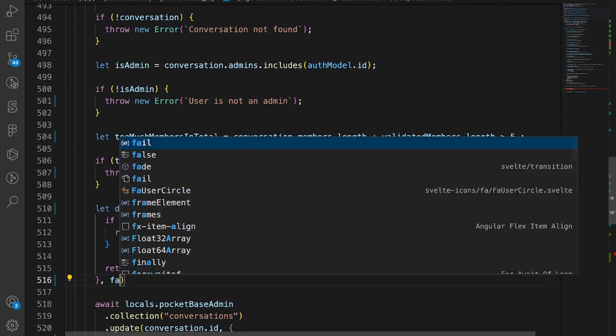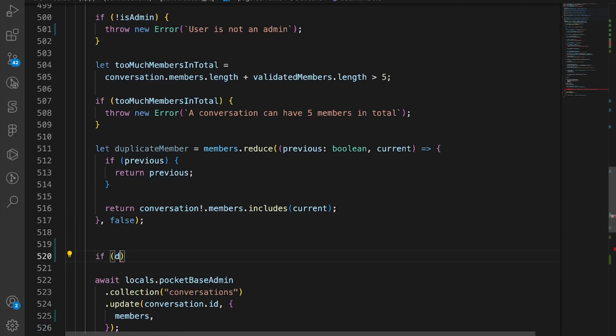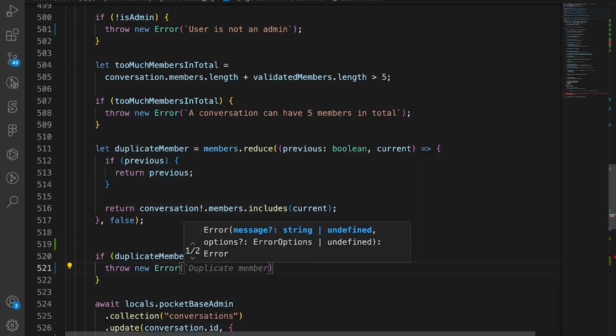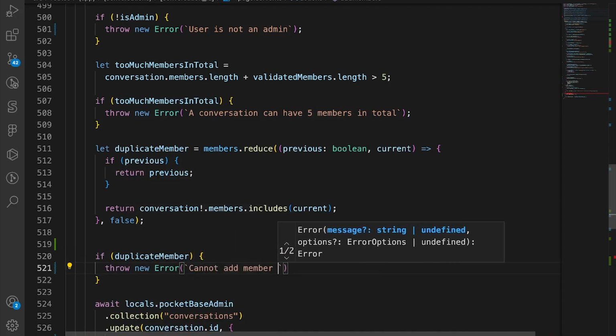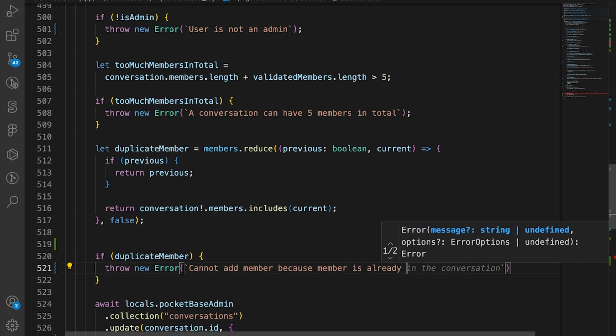So then we say false. So now if there is a duplicate member, we say if duplicate member, we throw a new error saying that we cannot add member because member is already in the conversation.